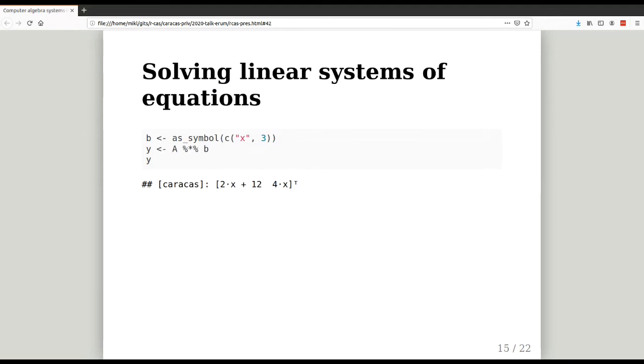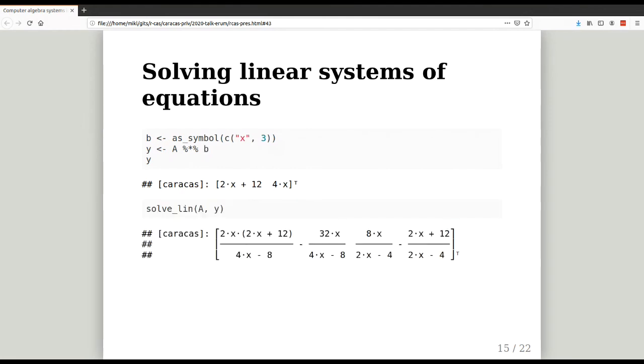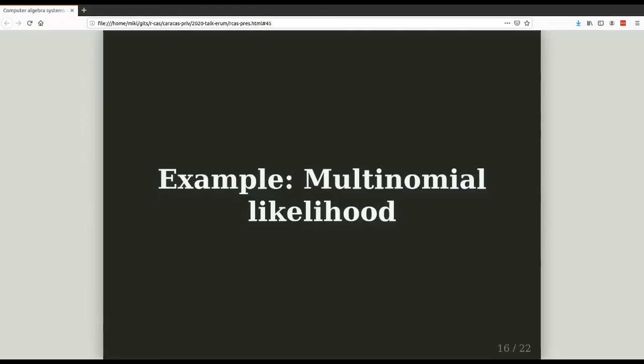And here's just a small example if you don't want to invert the matrix by hand, but if you actually have a y, so A is known to us, and then we imagine that y is known to us. We do not know what b is. So the game here is to find b. So we set up what y, the vector is, and then we solve the system for A and y to find b. And then this is our result, and we simplify that and see that we obtain exactly b. So that's a short example of how to use that solve lin function.